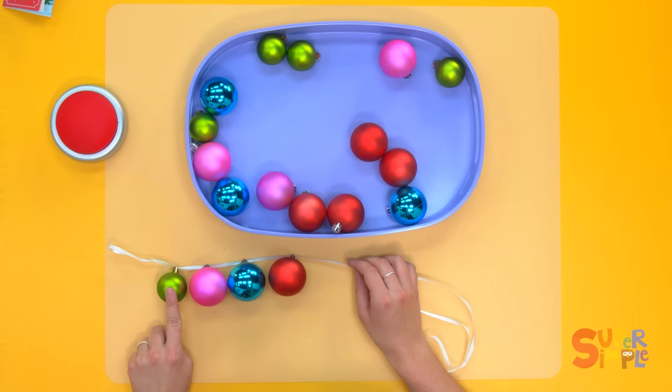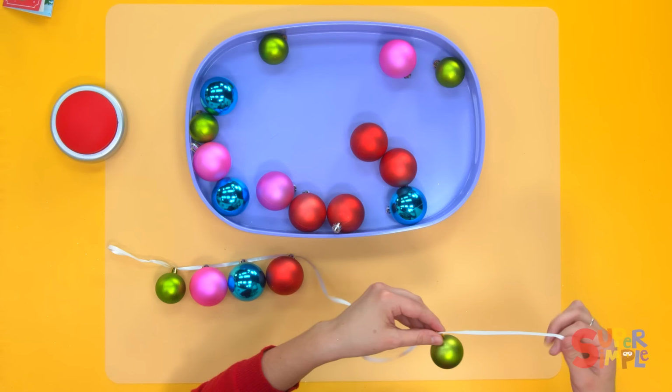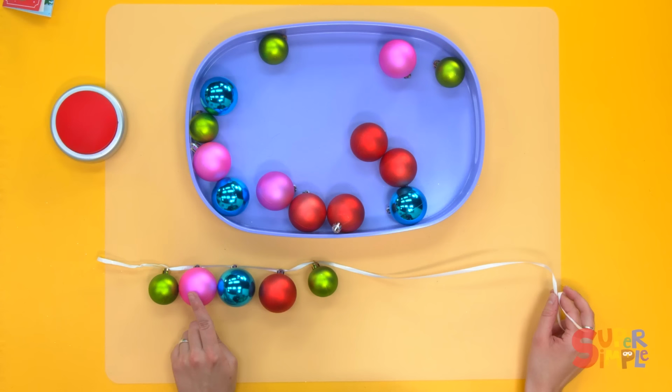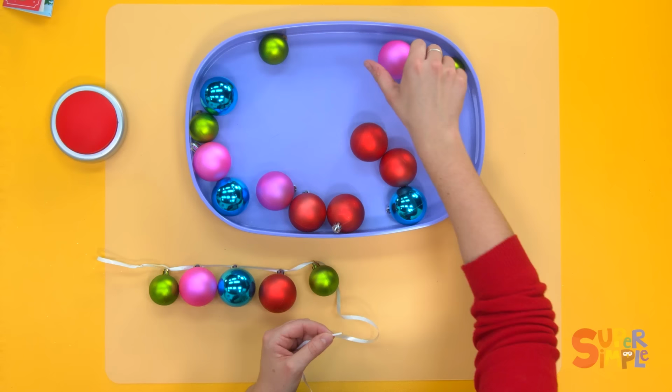Green. Let's add another green one. Here we go. Green one. Now if we're going to do a pattern, what color comes after green? Do you know? Some of our friends' favorite color. Pink. Yeah, Penelope loves pink. Can you find another pink ball? Aha! Here's one. Here we go.